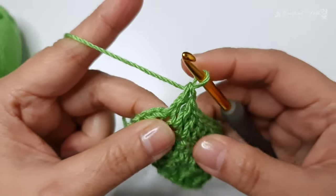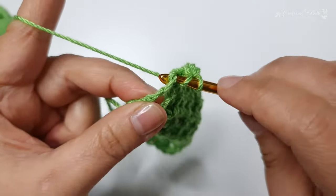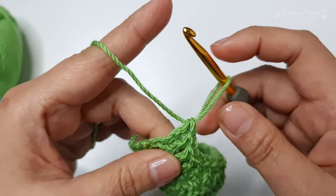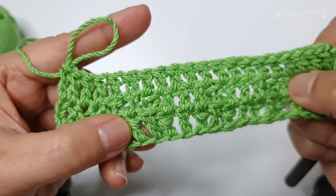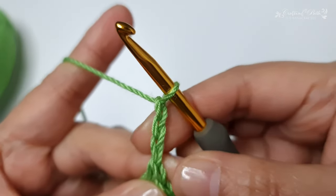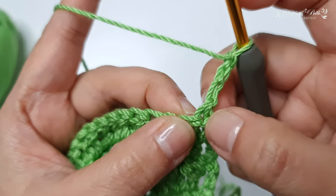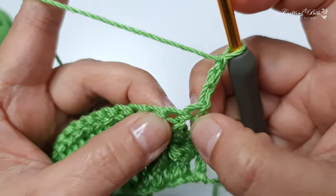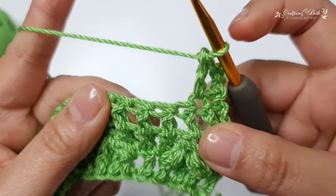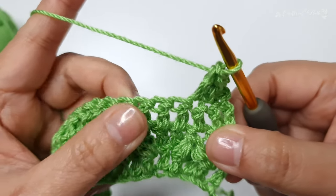So I'm towards the end of the row. Make sure to make a double crochet into the top of the three chains at the beginning of the previous row. To begin the fourth row, chain three. This will be counted as our first double crochet, and then turn. We don't need to make any stitches into the first stitch, and then make a double crochet into the next stitch. Into the next stitch. And into the next stitch.